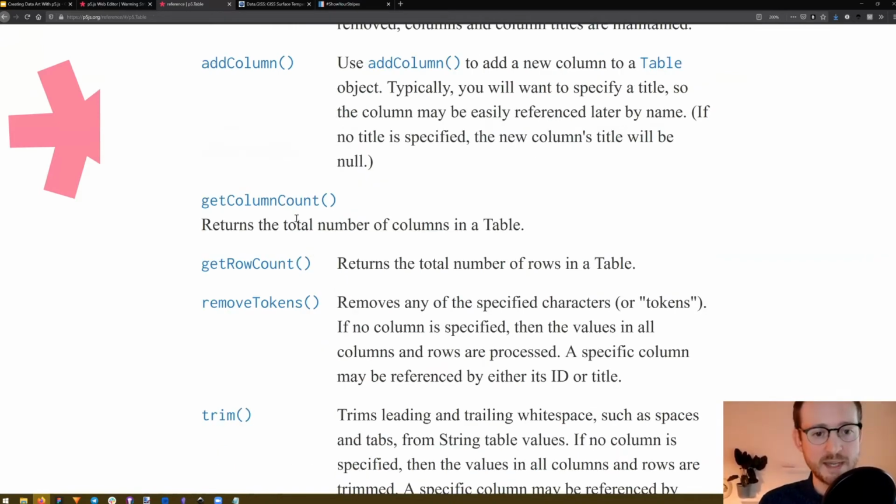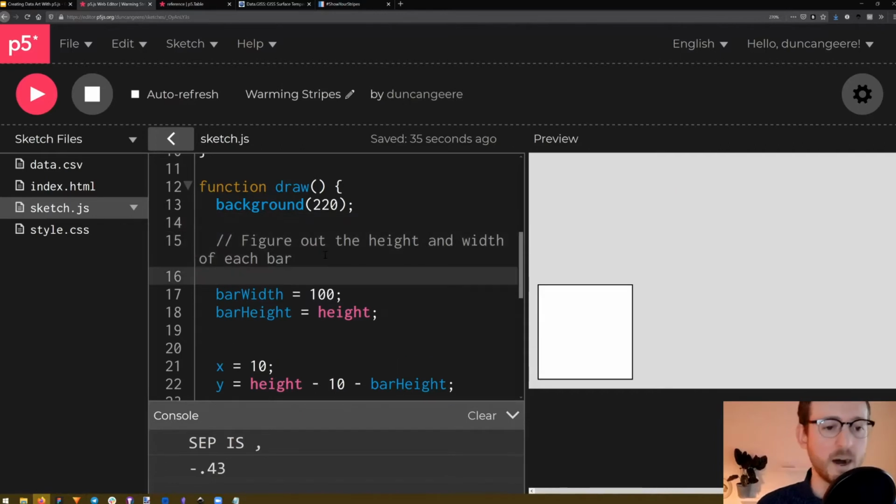So let's make another variable and we'll call it bars, so that we track the number of bars that we have, which is the number of rows in the data set. And we just say table.getRowCount. Watch the capitalization there. And we can just put brackets here and a semicolon because we're being good.